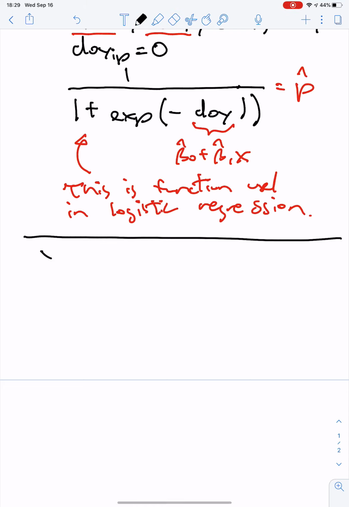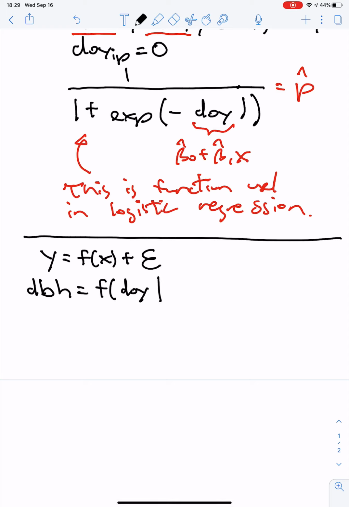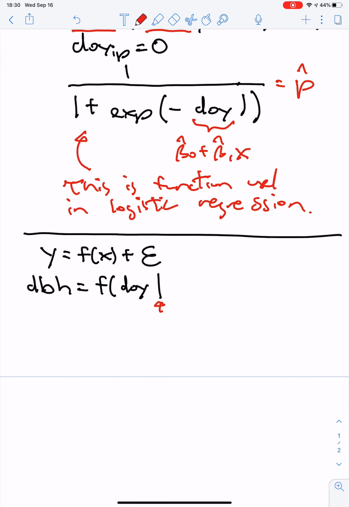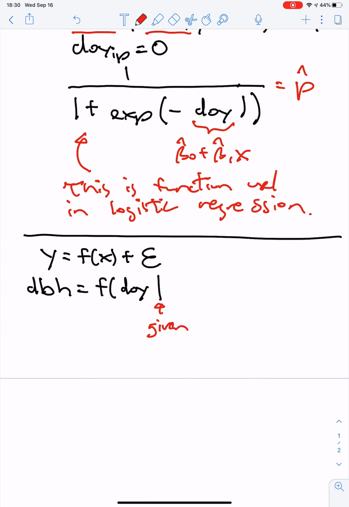So our model is going to be y is equal to f of x plus some error. But to be more specific, the variable we're interested in, DBH, is going to be equal to a function of the day of year, meaning, is it January 1st? Is it June 1st? But also, we use this vertical bar to indicate given. That's statistical notation for given five parameter values: K, L, theta, R, and DOY inflection point, plus epsilon. So, given five parameter values, which we feed into the day of year and plug into the generalized logistic function, we're going to get a DBH value.